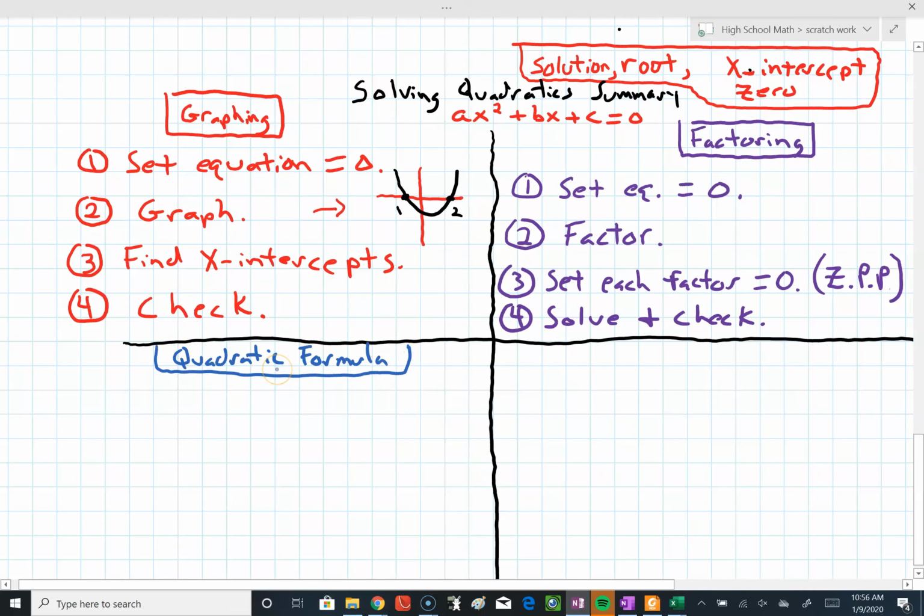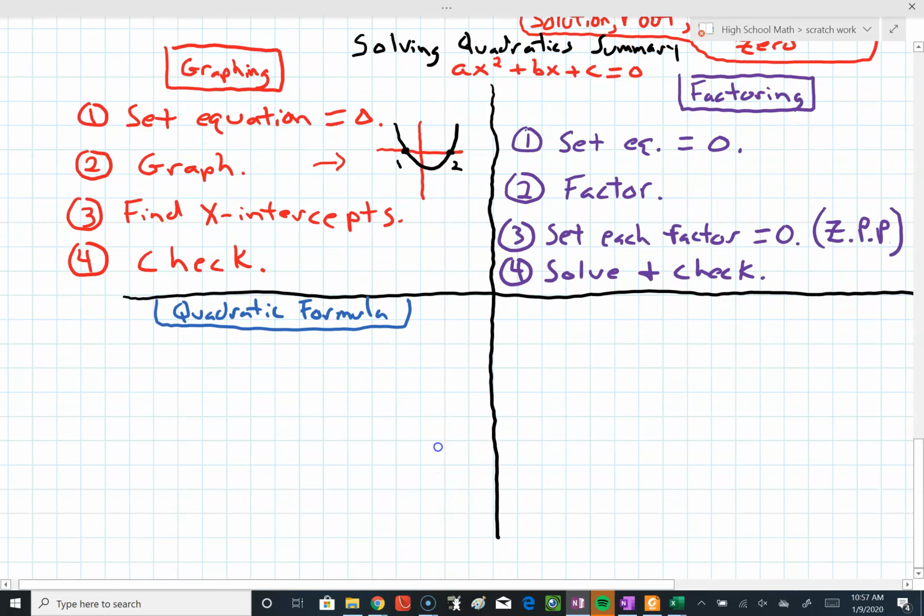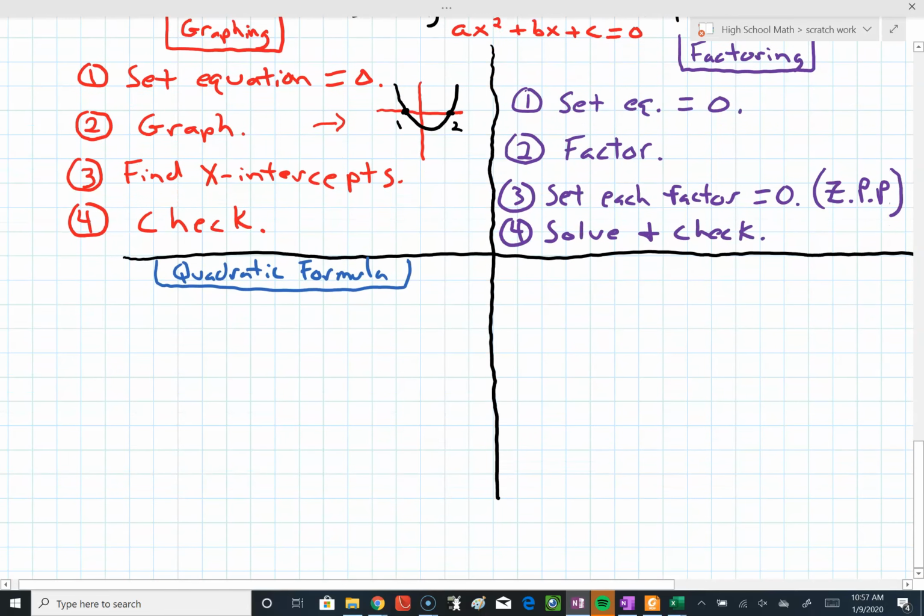I'm not going to rewrite the quadratic formula notes. You can see it on the board up there. You should have it memorized by now. Here come our steps. Again, we will begin by setting the equation equal to 0. Then we will identify A, B, and C from standard form.